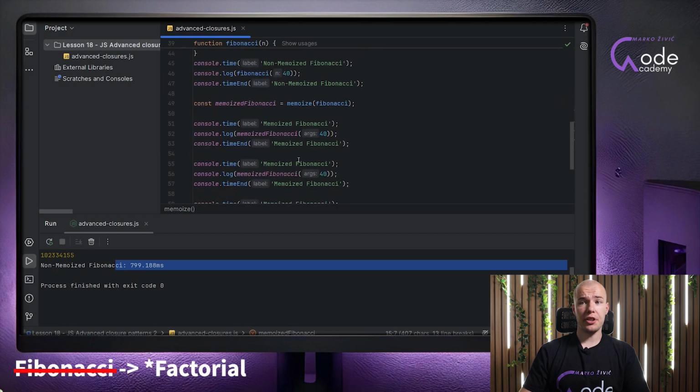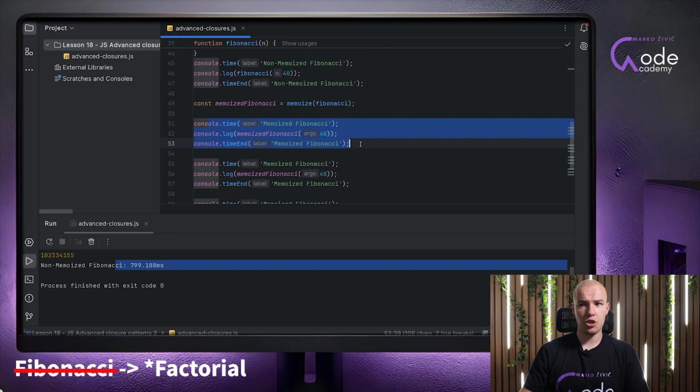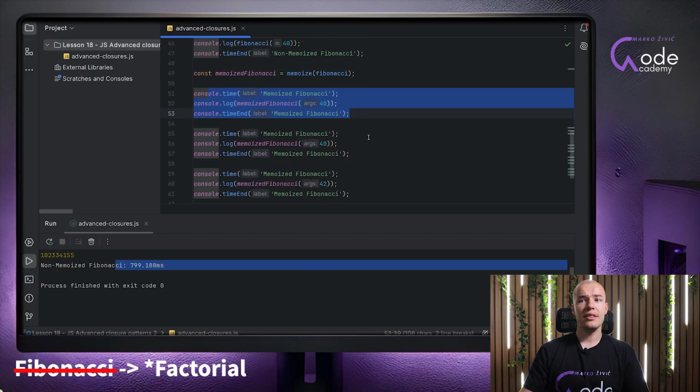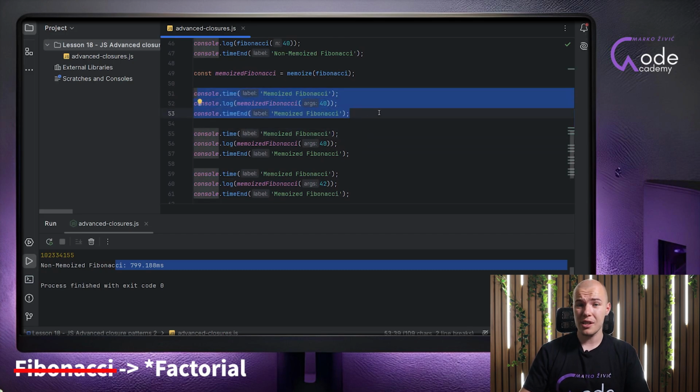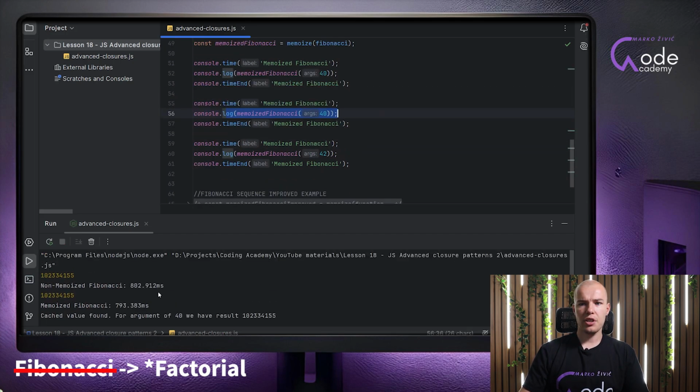So what I'm doing right here, I'm timing how long it takes this method to execute, as I did in the example without memoization, and I'm basically displaying the result and the time it takes to execute it. So let us run this and see what is going to be the result. What we have here, this right here is the solution we had before, like 800 milliseconds. And it is without memoization included.